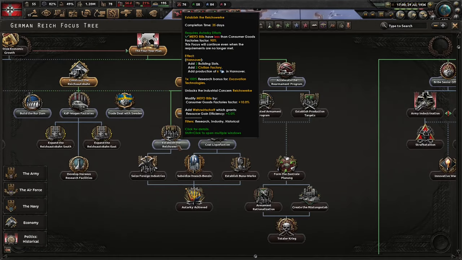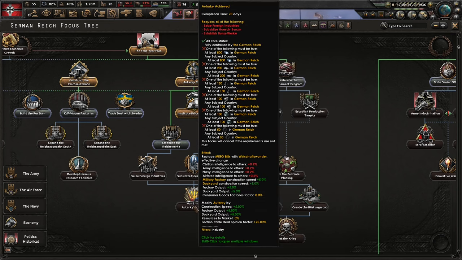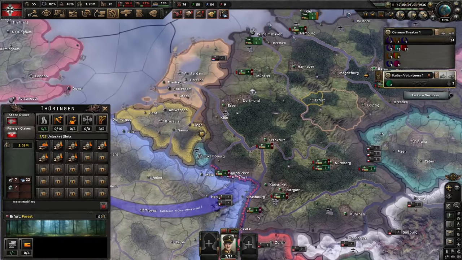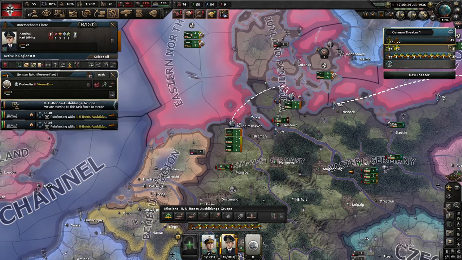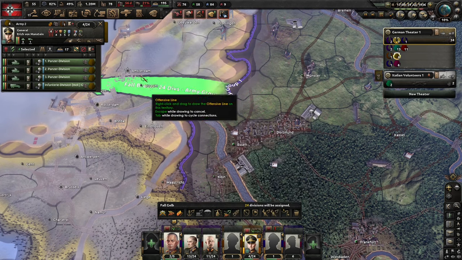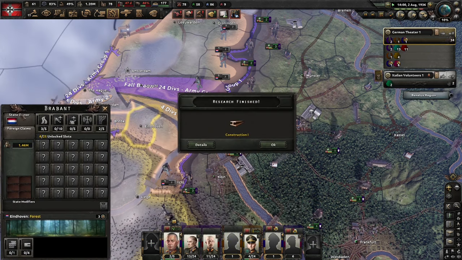Reichswerke. Go liquefaction. So I do want to know what happens once we get all this stuff done, and then we like, or we no longer have MEFO bills. Volkswagen factories will allow our citizens to purchase their own future people's cars through a savings scheme, which in turn will finance the construction of the factories, they'll eventually contribute in building these cars. Because I don't know what's going to happen. Also, we're going to war with these guys first just so that I can get some fuel and rubber. Well, at least fuel. Hopefully.